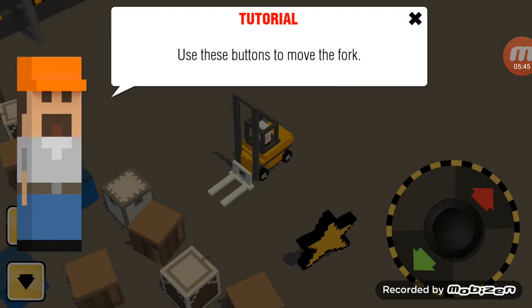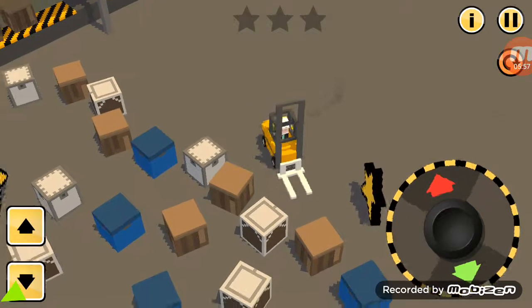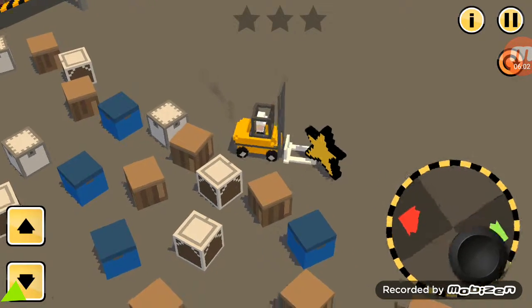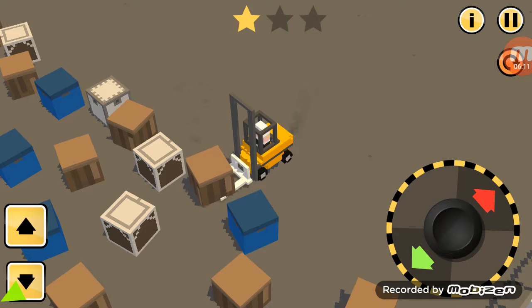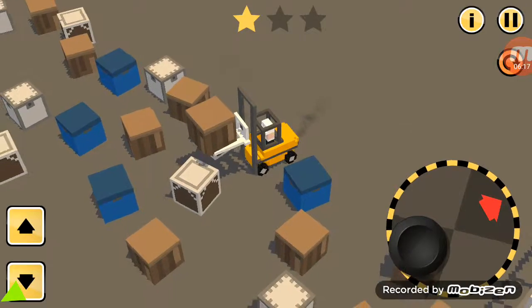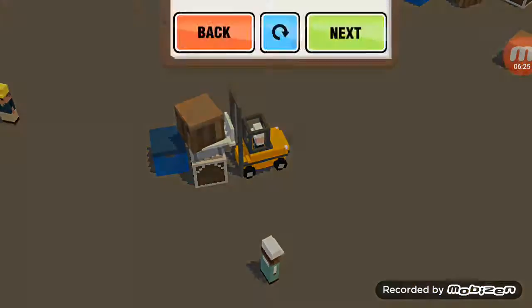Use these buttons to move the fork. Also, don't crash or kill someone. Drive the vehicle to the checkpoint. It said use these buttons to move the fork. The fork is that handle thing. Can't crash. It said don't crash or kill someone. Crash. Uh-oh. Killed. So you lose a star whenever you kill someone.